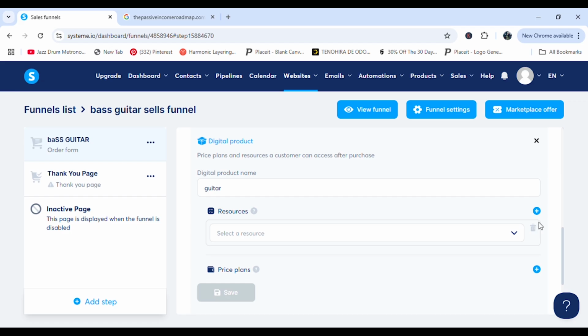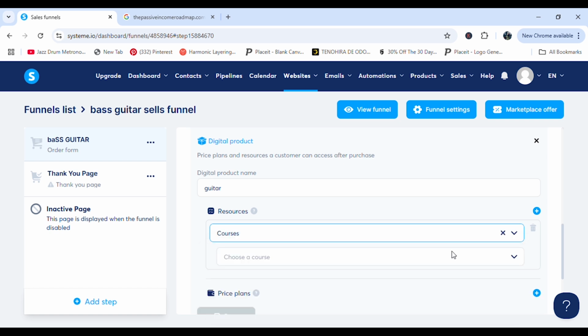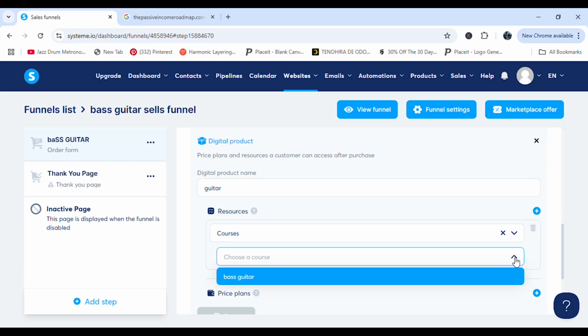After that, you hit the plus button under resources to select what resource it is, which is courses, since it's a course. And then here, you would choose the name of the course and type in the name of what the course is.